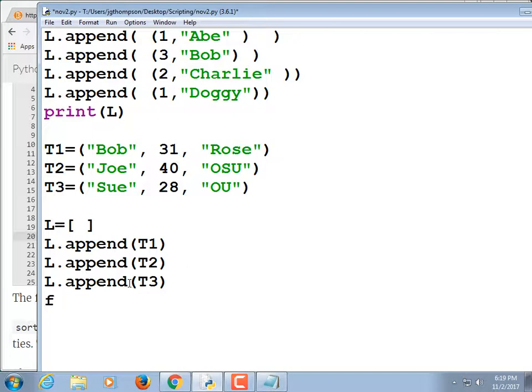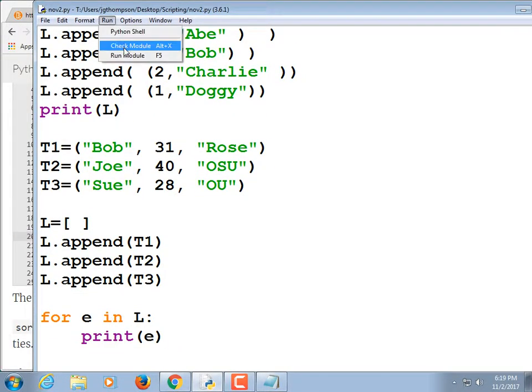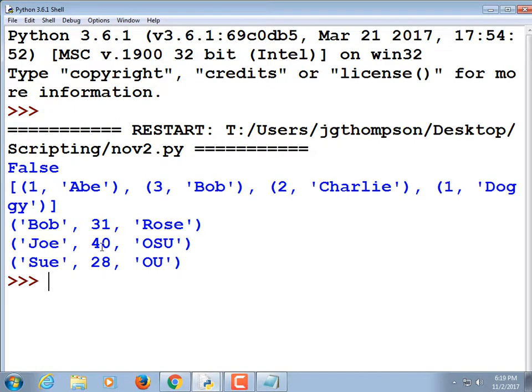Now, previously, if we wanted to iterate through a list, we would have done something like this. Don't type this because I'm going to revise it. For every element in list, print that element. We would have done that, but it's going to print 3 tuples. Maybe that's not what we want. Maybe we only want the first names to be printed.